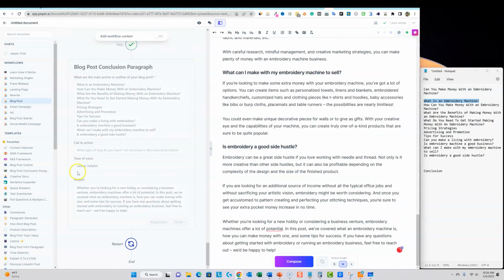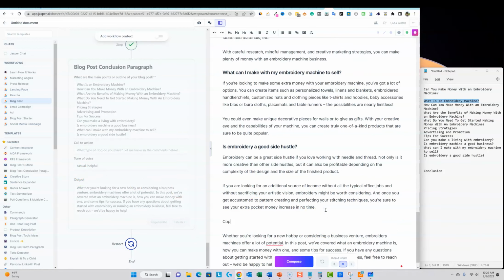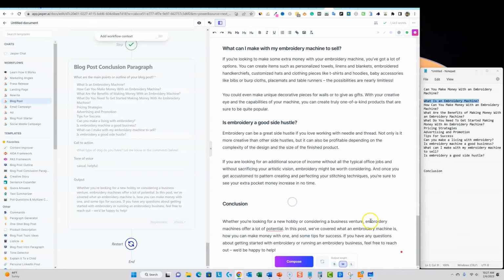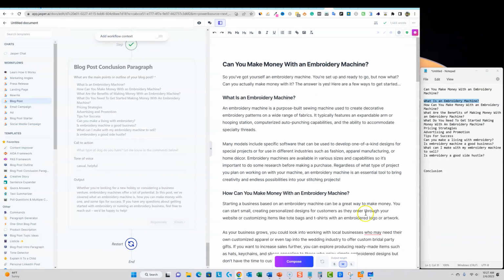The one thing that it doesn't do is the conclusion heading right there, which is kind of interesting. So I would just come in here and say conclusion, and then go up and make that your H2. So now we have this almost 1,500 word article looking really, really good here. You can go and do an originality score test. It's most likely going to test over 90%, which is really cool.